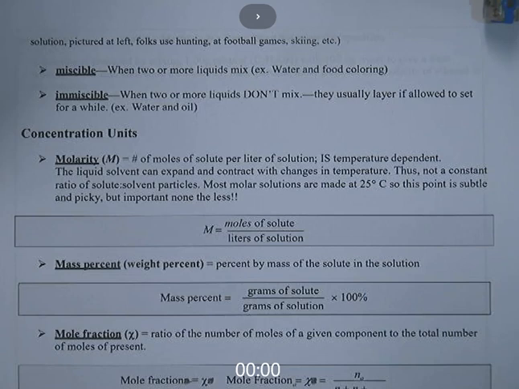Okay, the next measure of concentration is mass percent. So you could call it mass, or in chemistry you can call it weight. We don't make a big distinction in chemistry. So that's simply the grams of solute over the grams of solution. So you can see grams over grams is going to cancel out, and it's times 100%. So the unit of measure is going to be percentage.